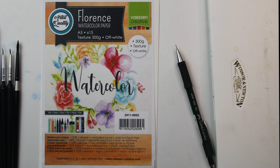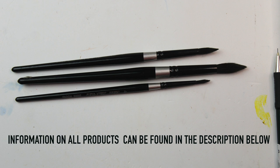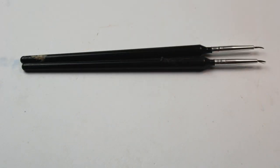These are really great for watercolour Christmas cards or any type of greeting cards because they come ready cut into A5. I will also be using the silver black velvet paintbrushes. These are a really good brand because they hold lots of water and you don't have to keep going back and forth to the water to change them. I will be using nail brushes because they're really good for fine details.